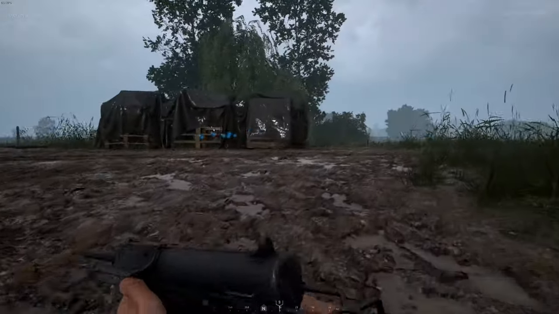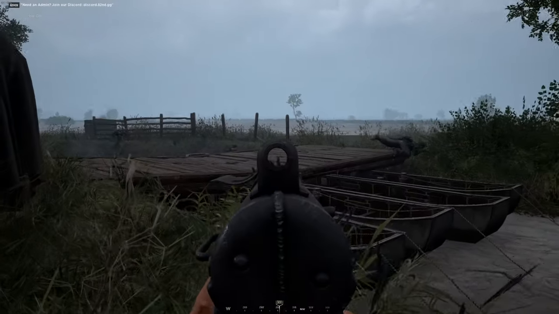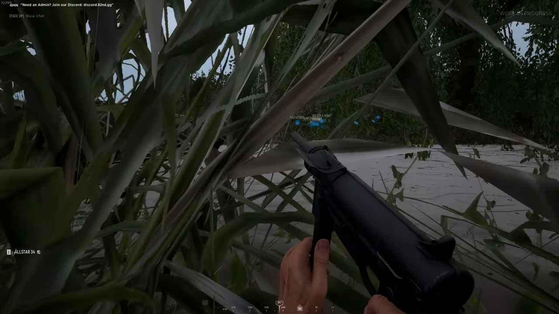Probably the biggest change with this update, you cannot destroy garrisons with grenade no more. You can destroy outposts with grenade from now on. With SATCHEL, you can destroy both of them. But yeah, here is some SATCHEL gameplay in Hell Let Loose. Enjoy.